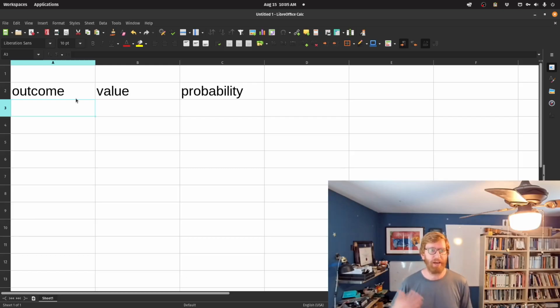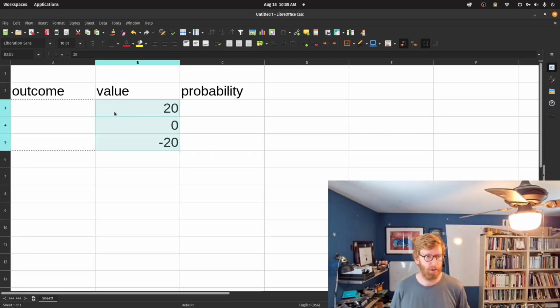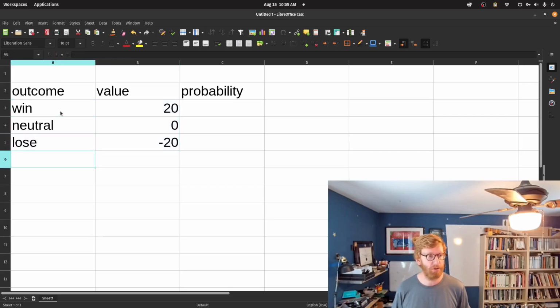So, let's say we've got, I don't know, let's say 3 outcomes, right? Maybe you got an outcome where you win $20, one where you lose nothing, and one where you lose $20. That's our outcome. So win, neutral, lose.